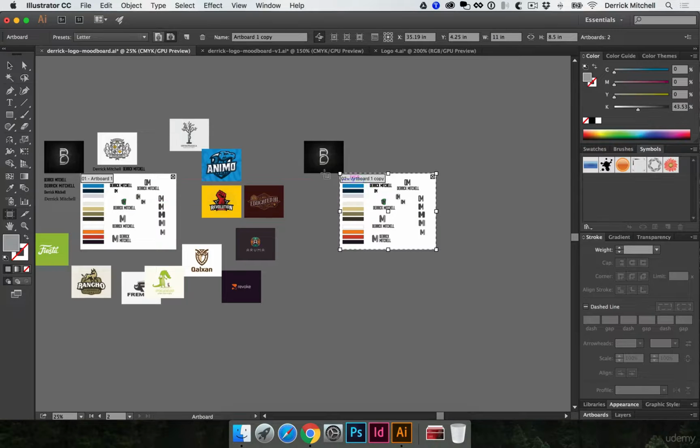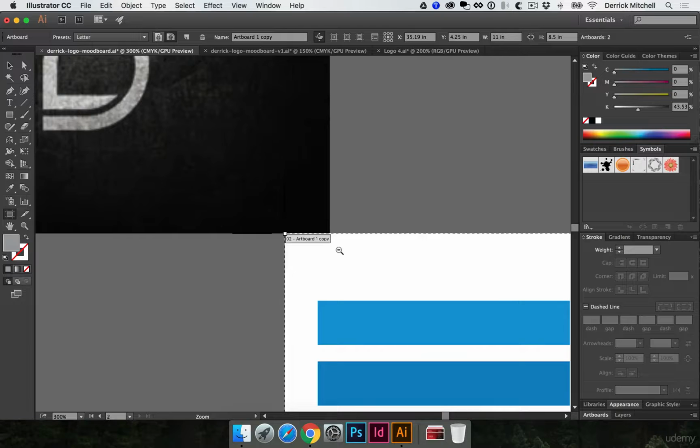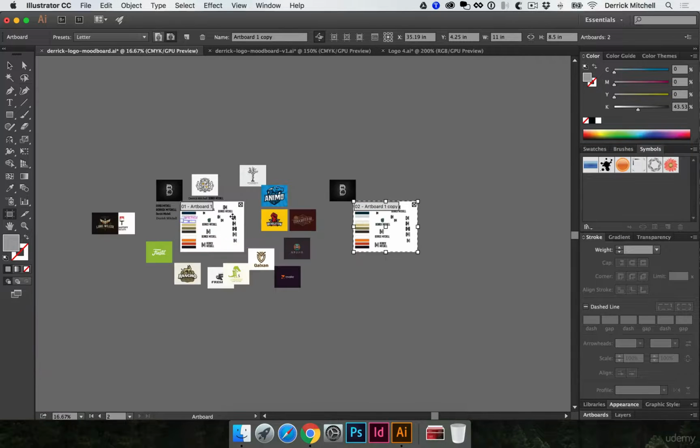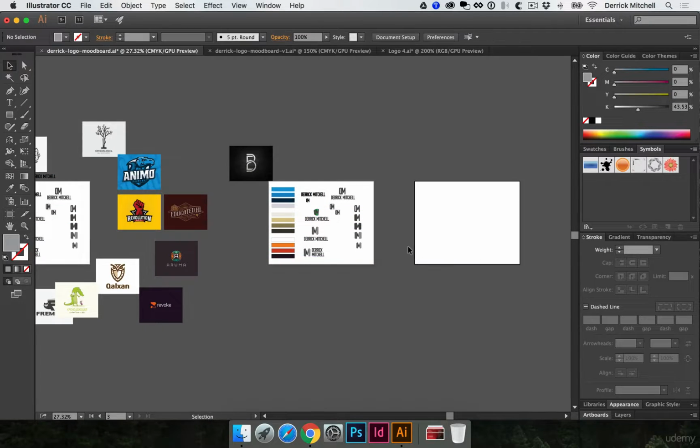Now, when you have an artboard and you have this toggle up top, Move/Copy Artwork with Artboard, selected, you'll notice this black graphic came with it. The reason why is because if I zoom in, it's barely touching that artboard, so it came with it as a copy when I brought a copy over. The alternative would be to turn that off, and then when I drag a copy, it brings the size of the artboard, but it doesn't bring any of the artwork. You can work either way you want.